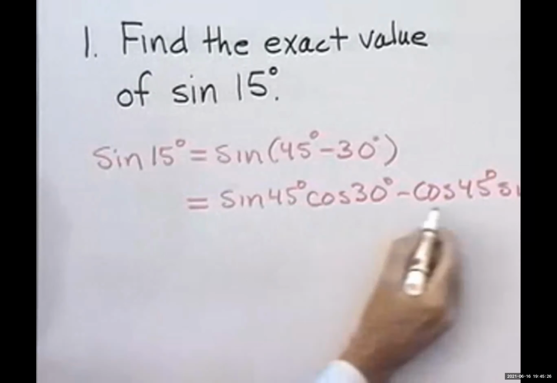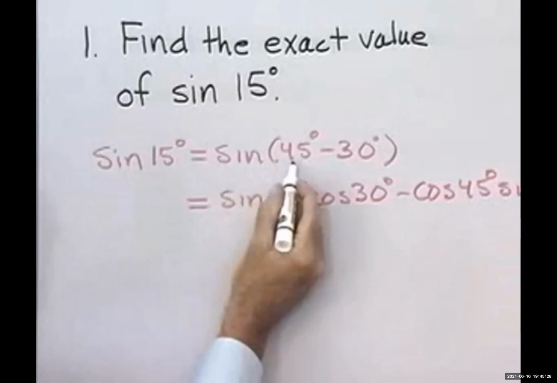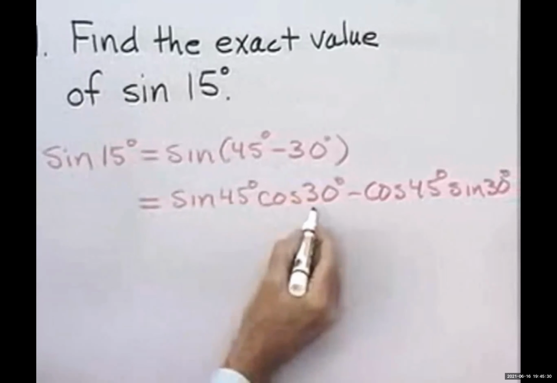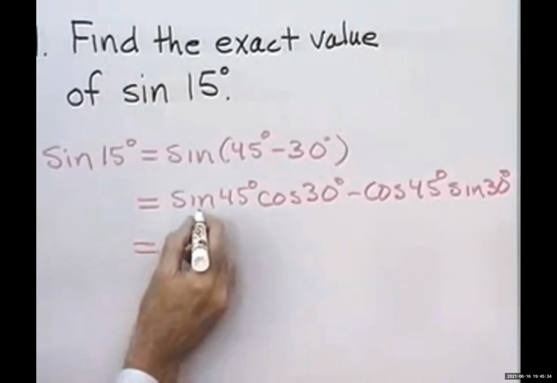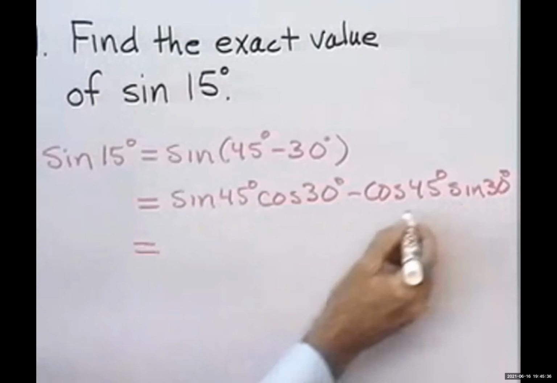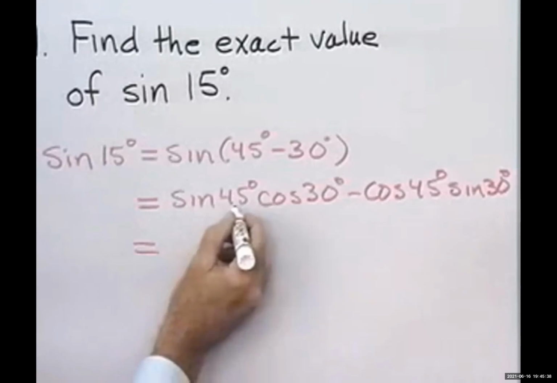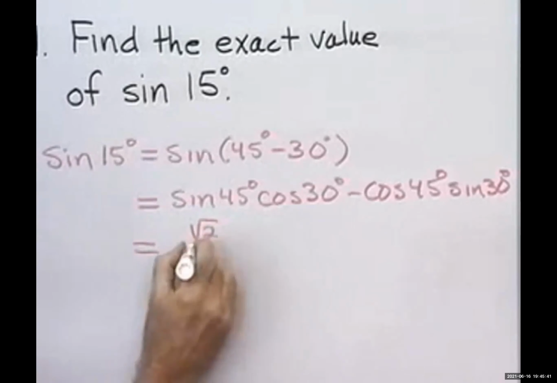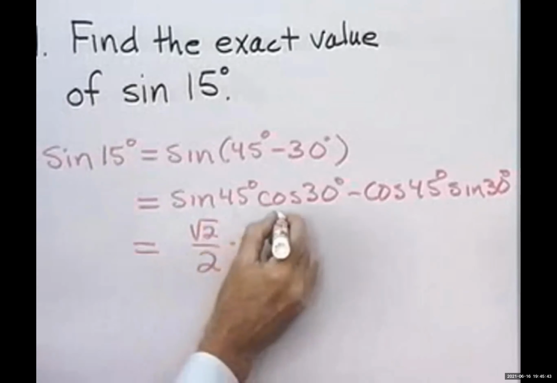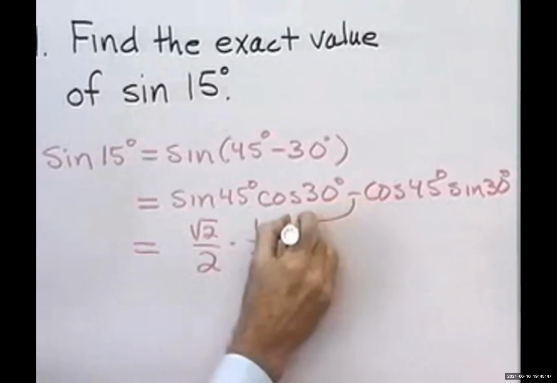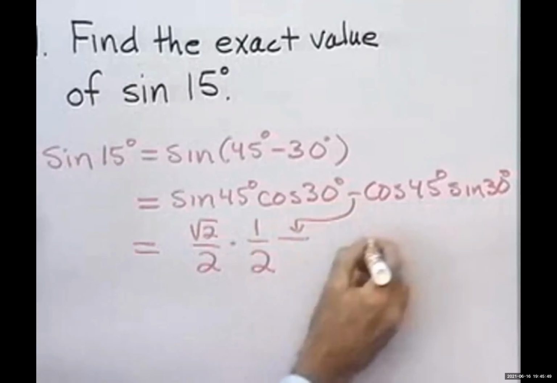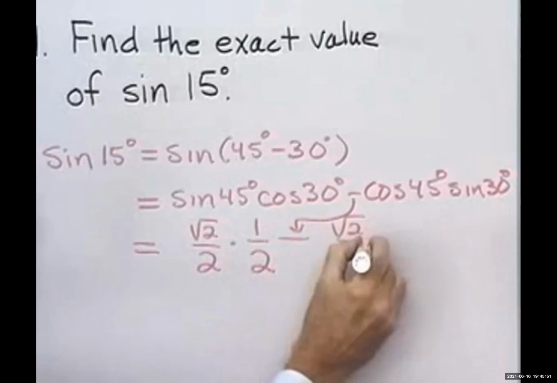So I've memorized that formula for the expansion of the sine of A minus B. Sine A cosine B minus cosine A sine B. Now the rest is simply a matter of substituting in the exact values I have memorized. Sine of 45 degrees, I'll use this exact value, square root 2 over 2. Cosine of 30 degrees is 1/2, minus, that's my subtraction sign, cosine 45, square root 2 over 2.